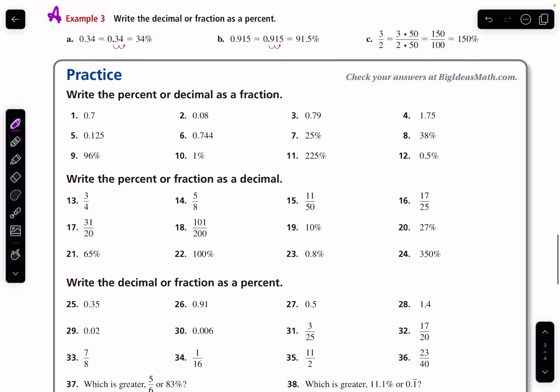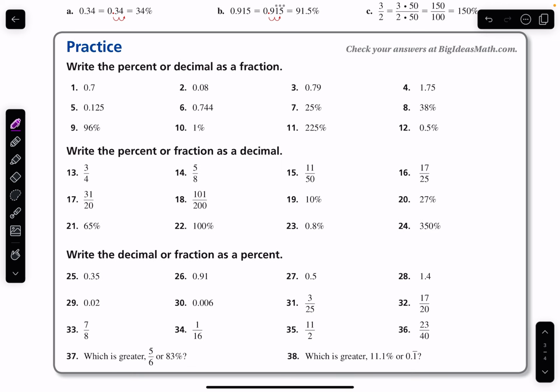At the bottom is your homework. There's the practice. I need you to do those 38 questions, and they're not going to fit. Well, they might kind of fit on this paper. If they don't, you are welcome to do these problems on a different piece of paper. Take a picture of your work when you're done, submit it on Canvas, and congratulations, you are 1 assignment into a brand new school year.